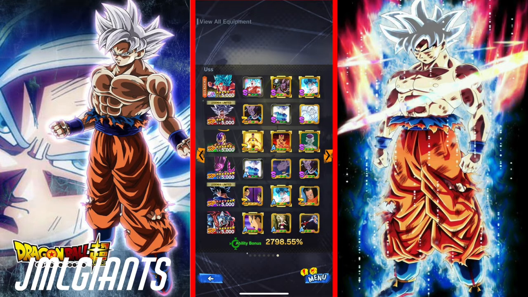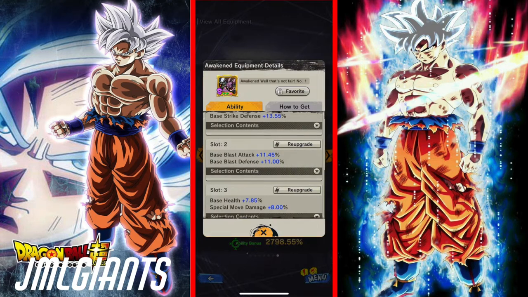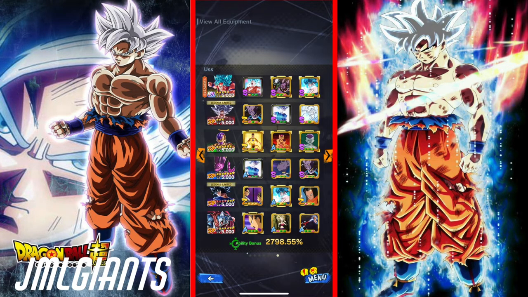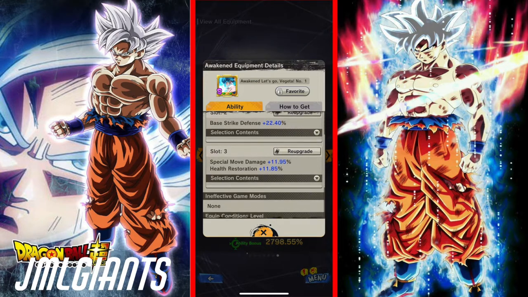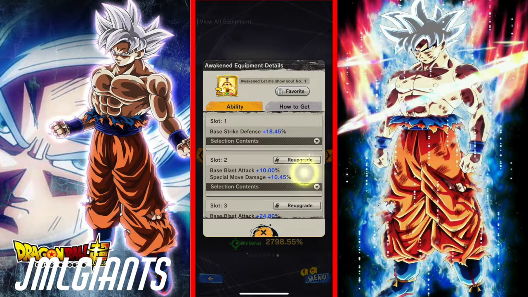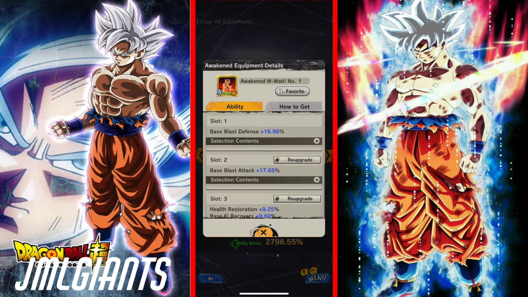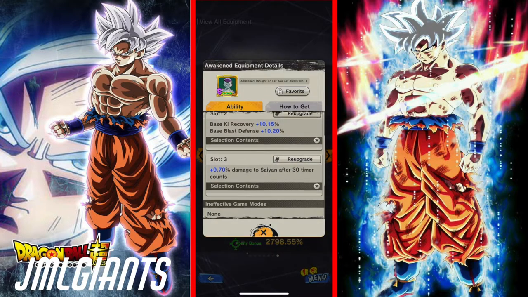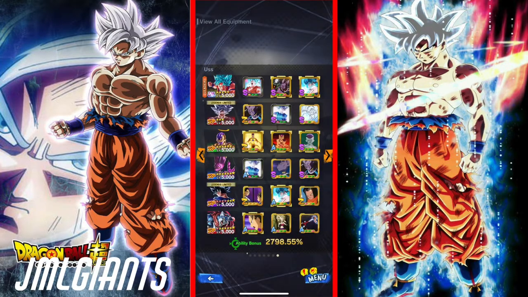Then you have this, which I think is also very good. Strike defense, last attack, last defense, health, and special move damage. And then I have last attack and special move damage on Green Golden Frieza, who may also be brought a lot. Blast attack, special move, a lot of blast attack. Again, blast attack, and then everything here. Damage to Saiyan, most importantly.